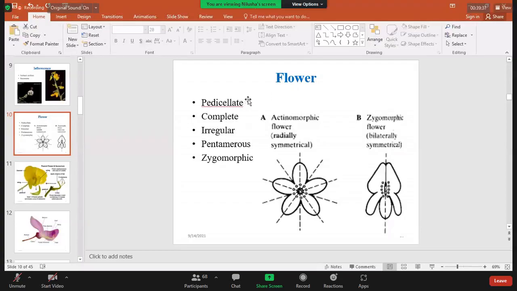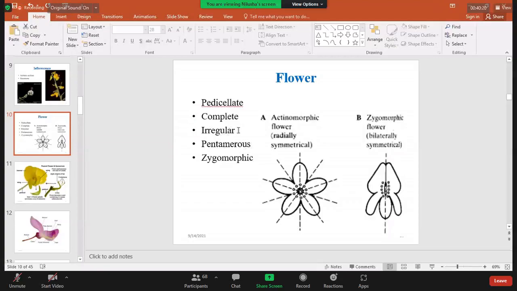Like that, you should know the meaning of these terms, because in the coming practical families, like Malvaceae and Euphorbiaceae, some families you have to learn. In these families also, for the flower parts or other parts, this kind of terminology will come, so you should know the meaning of that word. Only then can you understand.